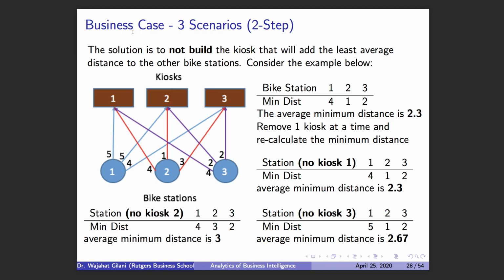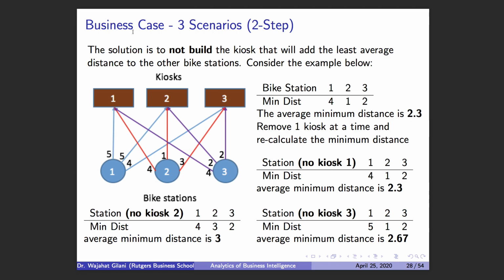All right, so how do we go about doing this? The way you want to approach this, from a mathematical point of view, is we want to build the 2 kiosks. Remember, if you have 3 kiosks and you're going to build 2 of them, then we're possibly looking at 3 scenarios: 1 or 2, 1 or 3, or 2 or 3. We're looking at any one of those 3 scenarios, okay?